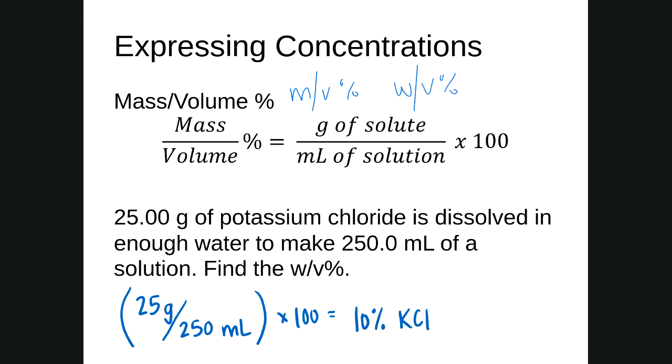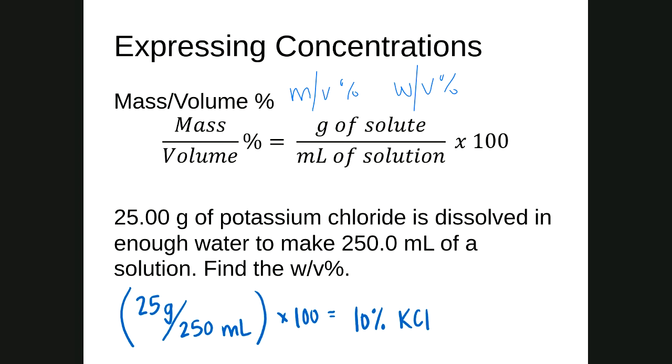And so for those of you who are going to be in healthcare, most of the time when you're making solutions, especially for IVs and things of that nature, it's likely that you'll be dealing with these three different types of expressing concentration. So I want you to be familiar with seeing it as an M or a W, of these simplified ways of looking at it. So again, here it's grams per milliliter times 100. This is one that you'll see probably most often, the mass to volume percent, in your careers.